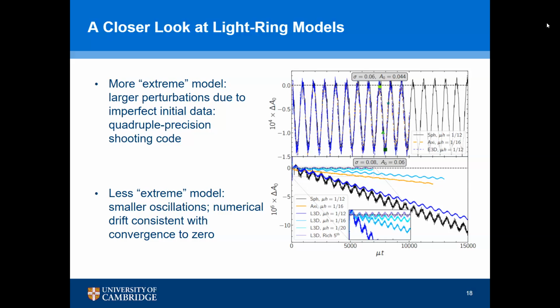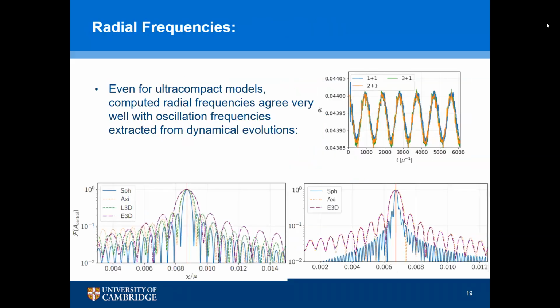Question: Have you been trying to put in by hand some non-spherical perturbation as well, or is it always numerical noise? That's follow-up work, so that's something I'll talk about at the end. What we're doing now actually is hitting with a Teukolsky wave, because I think this will be one of the important things to resolve once and for all. What's happening here is an explicit non-spherical perturbation. But for this work, yeah, there's numerical noise.